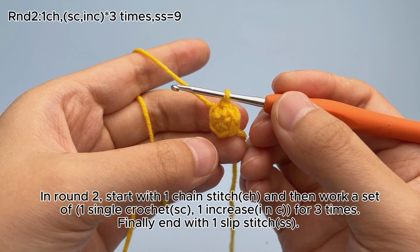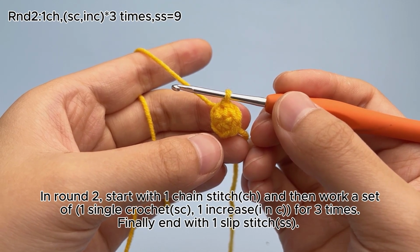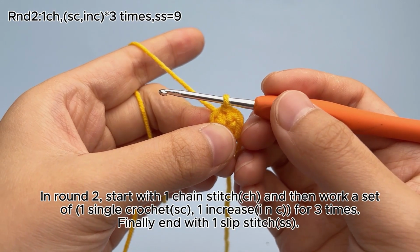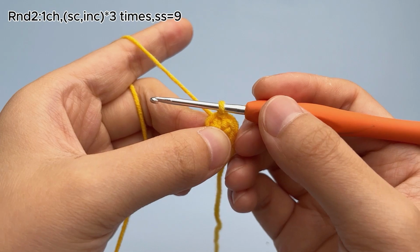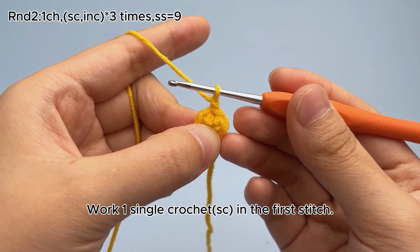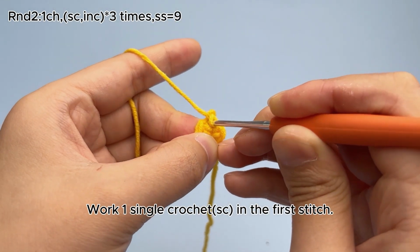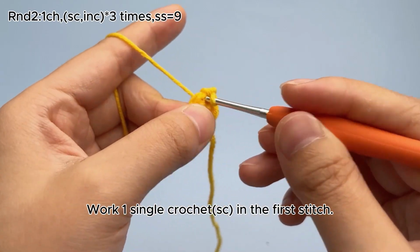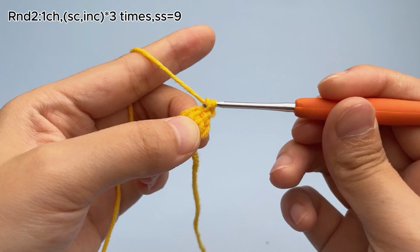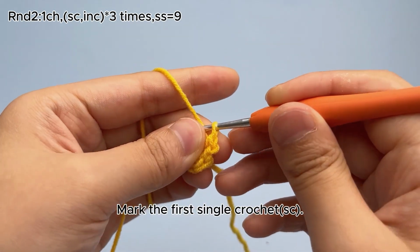In round 2, start with 1 chain stitch, CH, and then work a set of 1 single crochet, SC, 1 increase, INC, 3 times. Finally, end with 1 slip stitch, SS. Work 1 chain stitch, CH, first. Work 1 single crochet, SC, in the first stitch. Mark the first single crochet, SC.